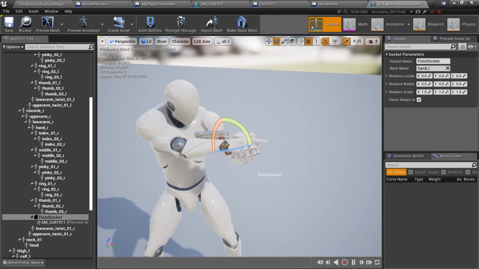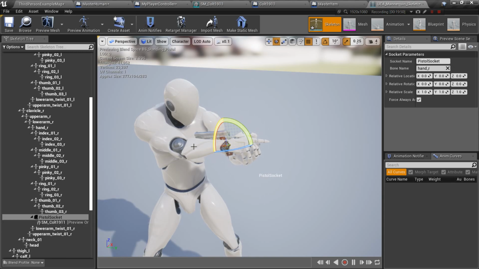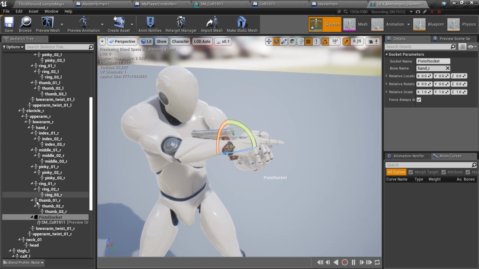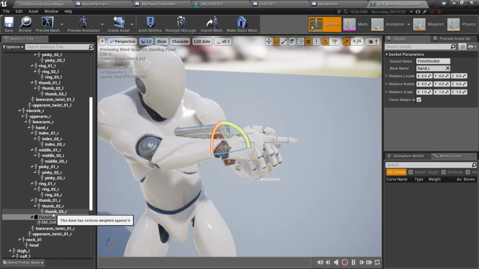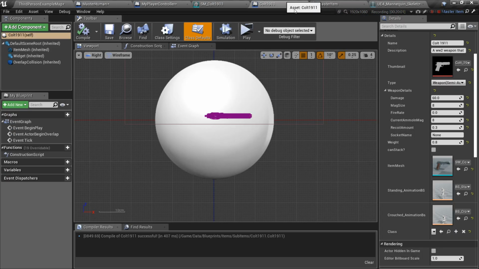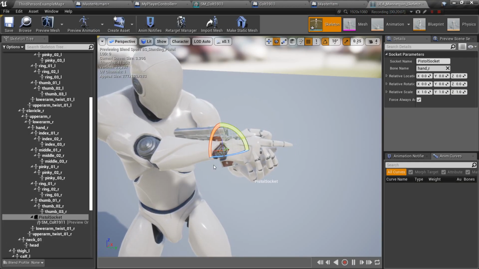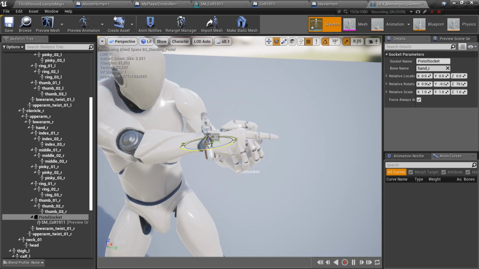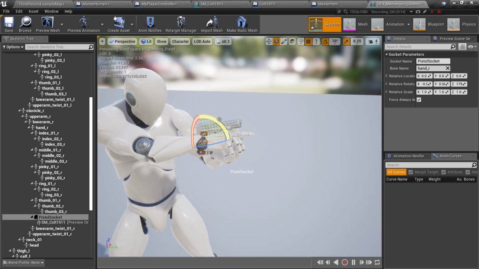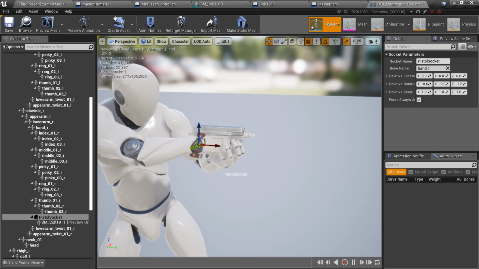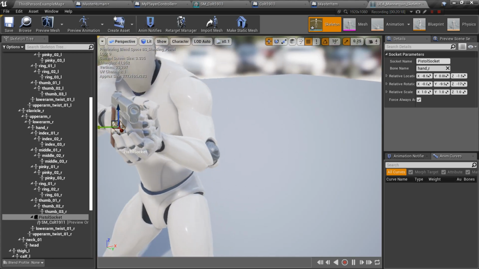Now, if you have pistols with the same size, you can use the same socket for every item. But if you have weapons, even if they are pistols, but they don't look good all with the same socket, you can always create another socket, and over here in the details you add the socket that you want to add. So instead of always using the same socket, you can have a different socket for each item if you want to, but for now I'm going to use the same one for all the pistols and same stuff like that. And once I find one item that doesn't look good, I'll create its own socket for it.